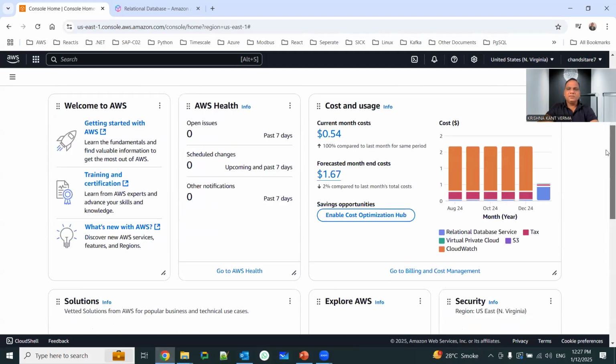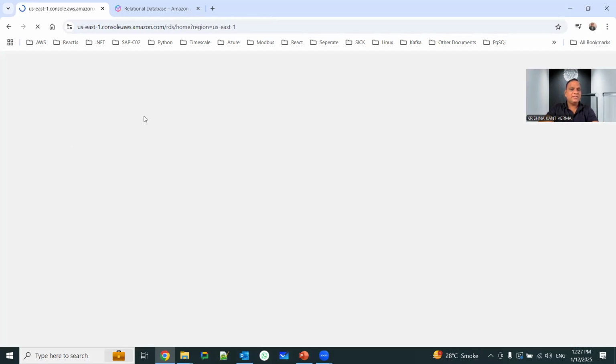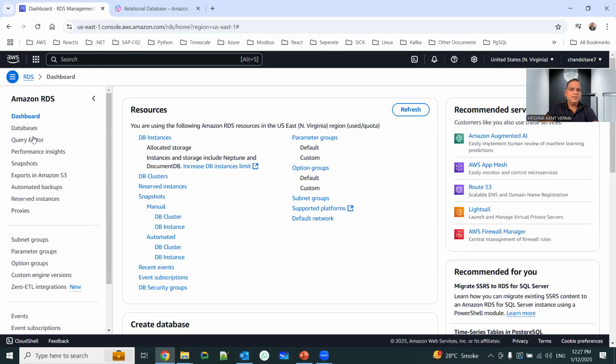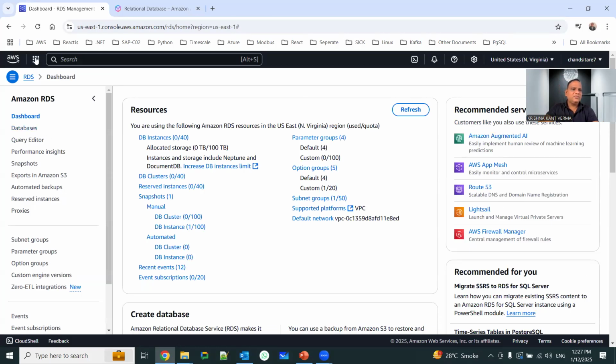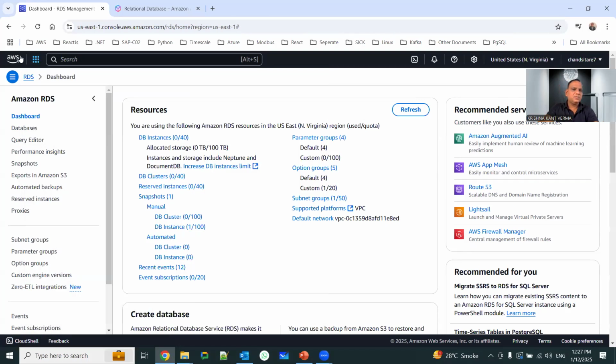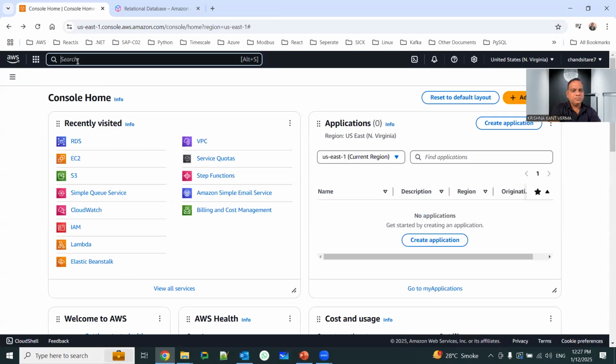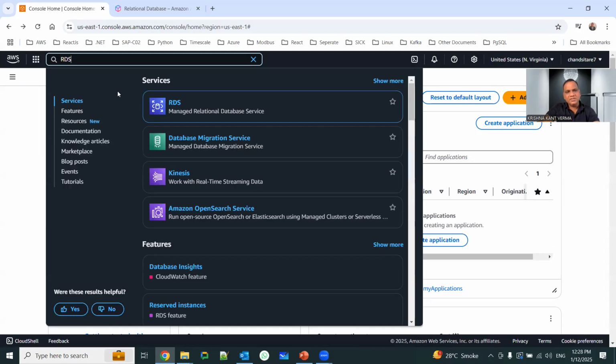So here I am on my AWS console. What I'll do, I'll go to RDS, Relational Database Service. If you are on the dashboard, we can search here with RDS.